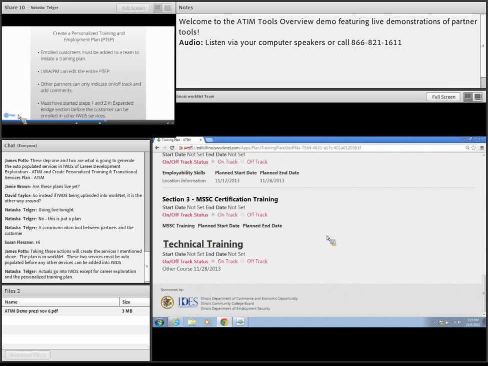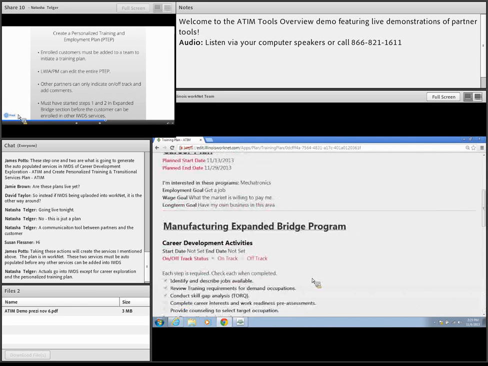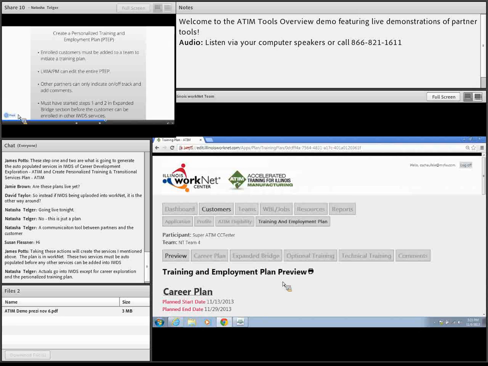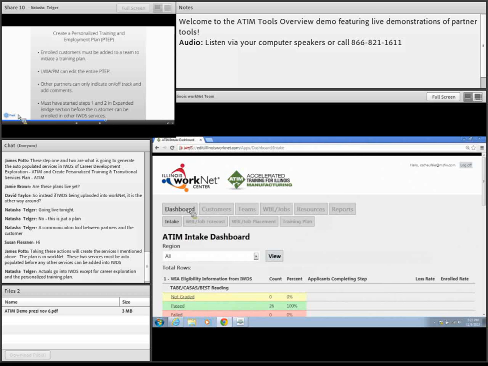You can go ahead, and I was answering some of the questions in the chat pod, but I just wanted to make sure, as you navigate to the dashboard, that everyone knows we are in the process of updating some of the roles for the team members, and the team members are the post-secondary, the employer, the adult education, and the OEM and project manager.